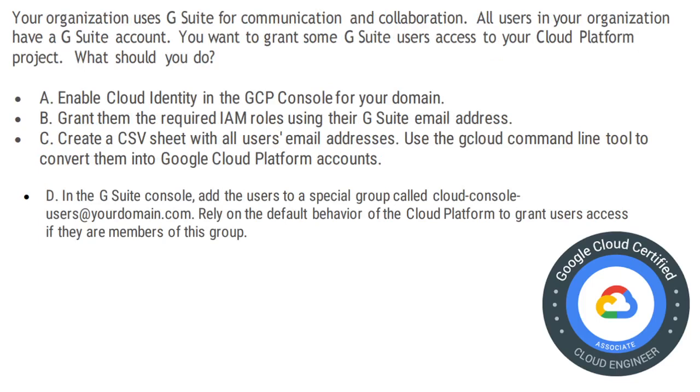Moving on to the next question, your organization uses G Suite for communication and collaboration. All users in your organization have a G Suite account. You want to grant some G Suite users access to your Cloud Platform project. What should you do? The answer for this question is option B, that is, grant them the required IAM roles using their G Suite email address.